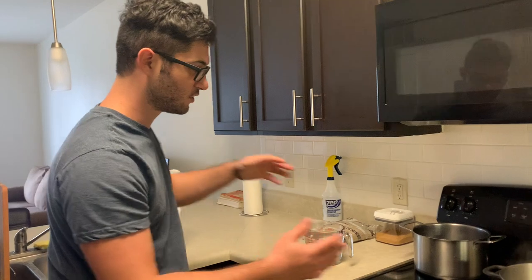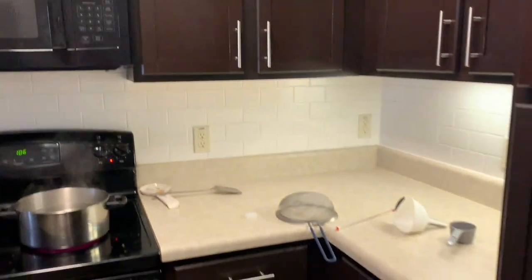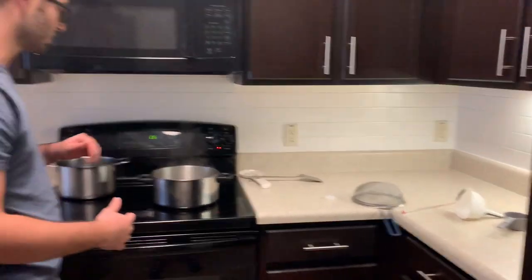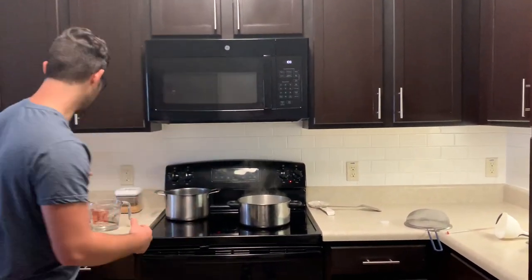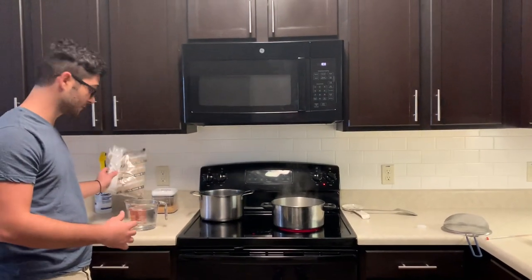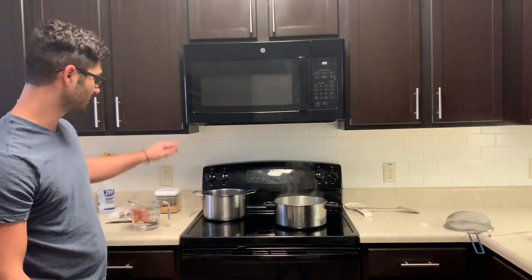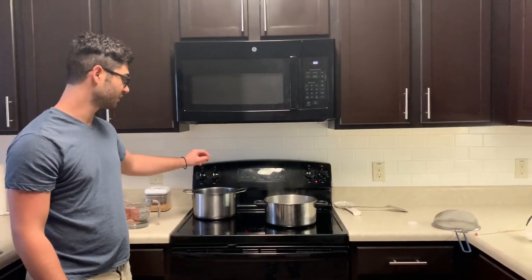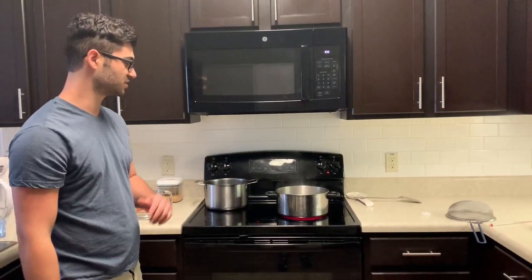And then if you look over here, with everything that we've sanitized, including the counter over here, we're already getting straight to work. We're heating some water to 160 degrees for our mash, which we have all the grains right here. And right now I'm using this filtered water that's in the measuring cup. I'm gonna put it in the next pot, so we can bring that to temperature for the sparging process. So we're having everything run in motion simultaneously.